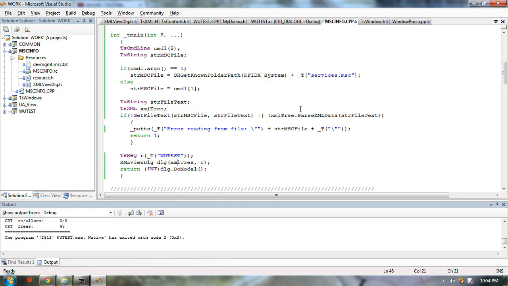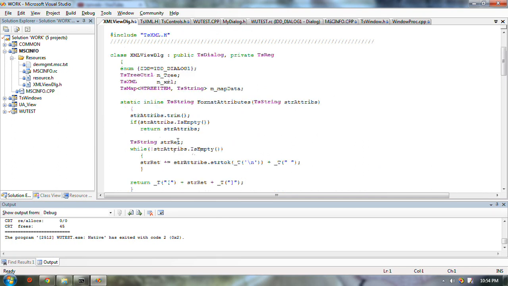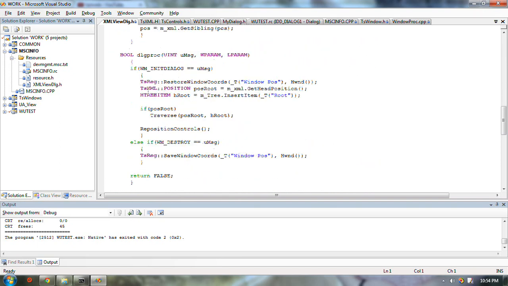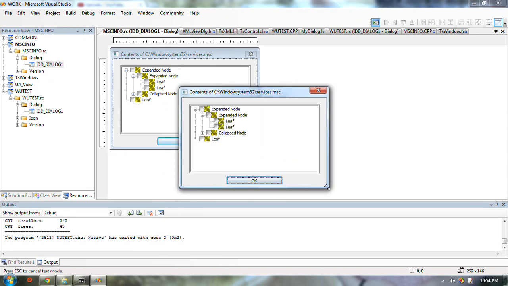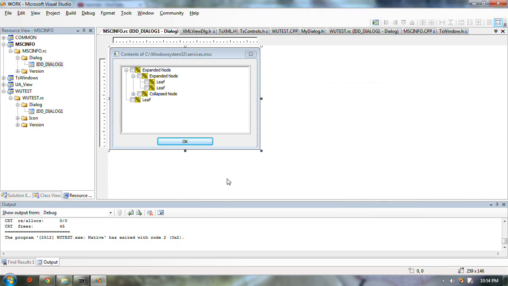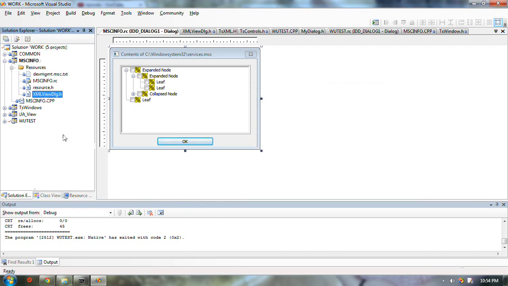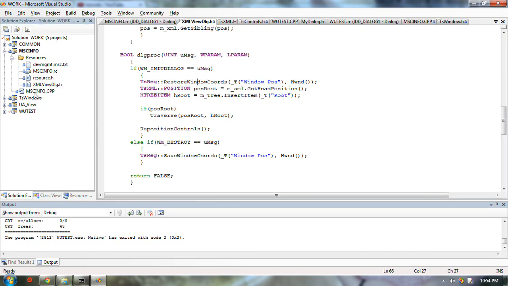Well, so first I parsed the XML data into the XML thing. If that succeeds, run the dialog, and then here's the dialog proc. Okay, now here's another tool I've had for a long time to restore and save the last position. That's important in this case because this particular one is resizable, so I want to be able to restore the previous size.